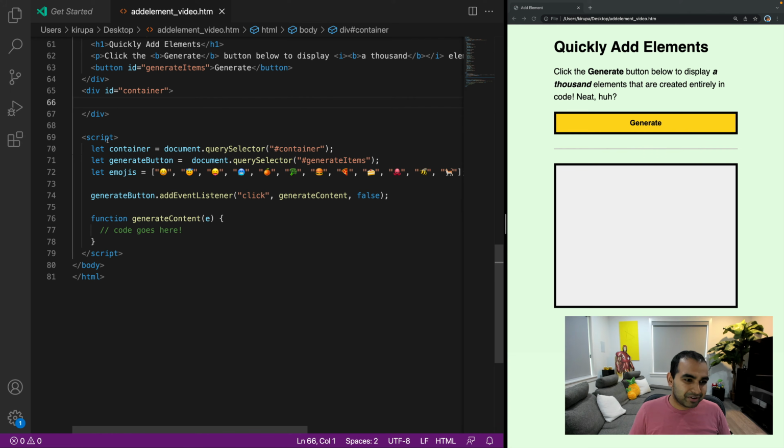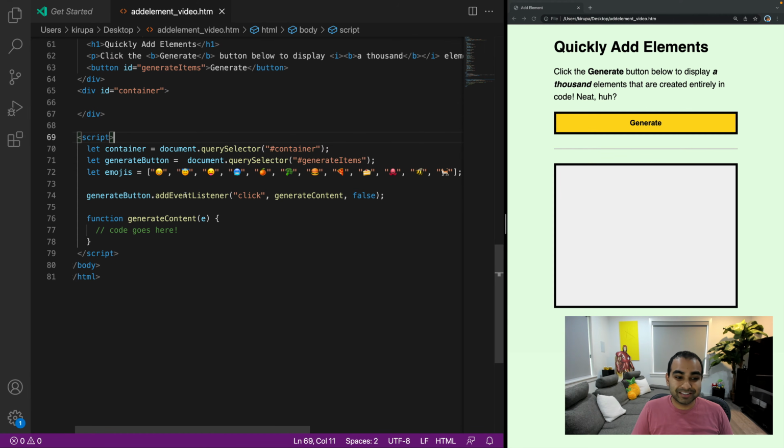So our JavaScript right now, it's in the script tag. There's just a few things that it does. We have two variables, container and generate button, and what they do is they reference a DOM element for the container element, which is going to be housing all of the data that we turn to visuals, and then our button itself, that when you click it will then do something. And so we have an event listener with the click event that we listen for, and we call generate content on it, which means that each time you click the generate button, the generate content event handler gets called. And lastly, we have the emojis variable, which is really just an array that contains a lot of the emojis we want to use as part of visualizing the data.